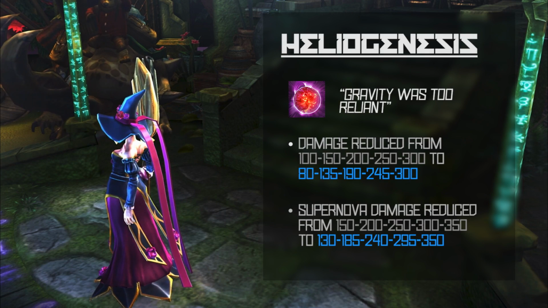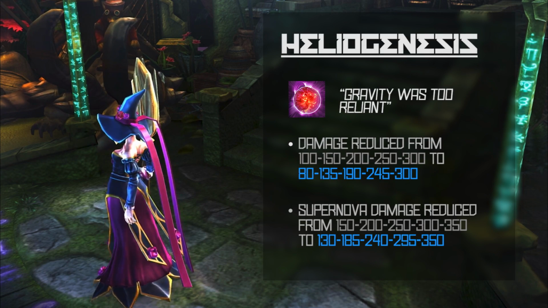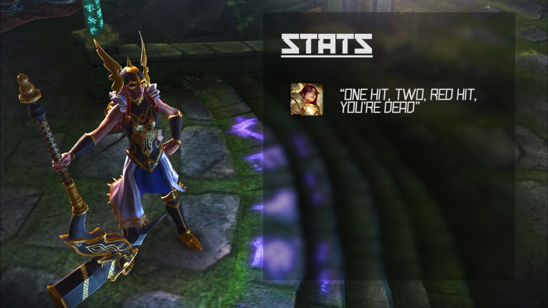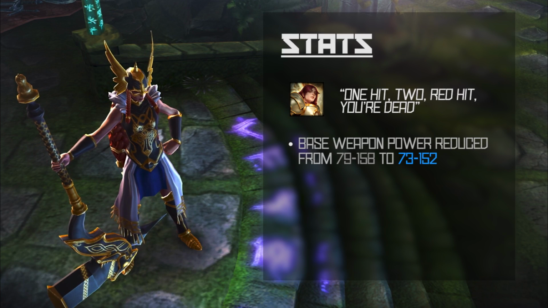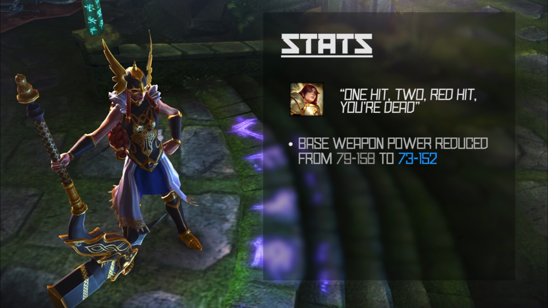The damage of Heliogenesis' initial impact and Supernova have been reduced a fair amount at ranks 1 through 4. In the previous update, captains began to build Grace with Tension Bow for the added damage in conjunction with her second basic attack and on-hit A ability. Weapon Power Jungle Grace also saw an influx in play. These builds now get off to a slower start with a decrease in her overall base weapon power stat.